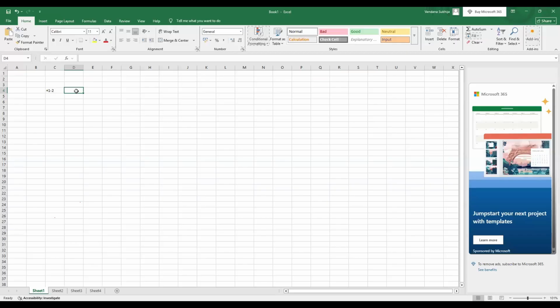Otherwise, we can use Google Sheets, spreadsheet, or WPS. There are other options, the free options that you can use. A lot of these features are there in WPS, so you can use that. Even I have WPS.